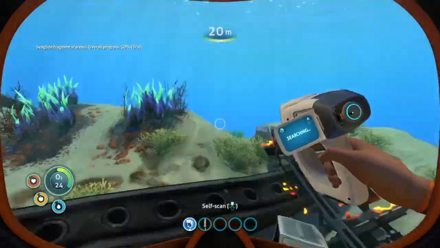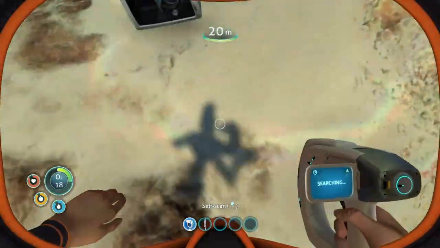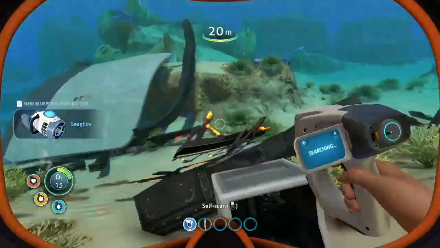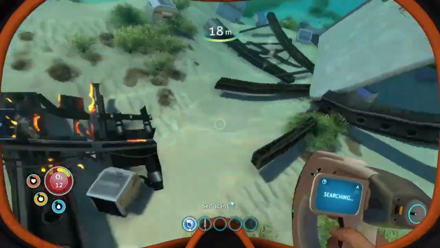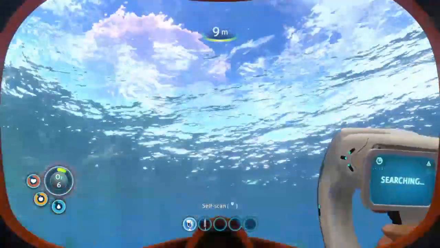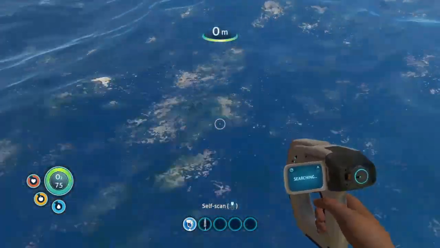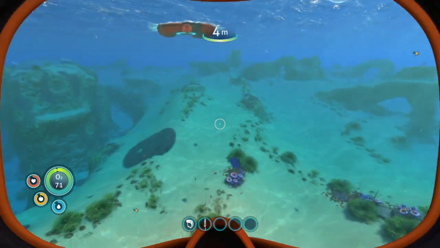Just need one more of the sea glide. Sea glide. Ah, sea glide. Right here. Alright. New blueprint acquired. Just need to find some beacons. Ooh, oxygen ace. Forget the blueprints, we need oxygen. Okay, let's go and get that sea glide made.